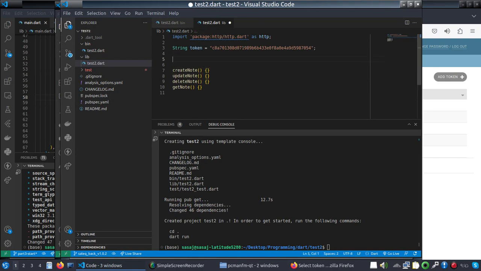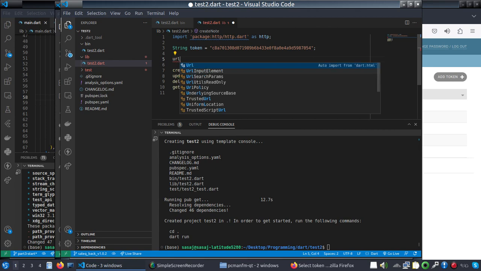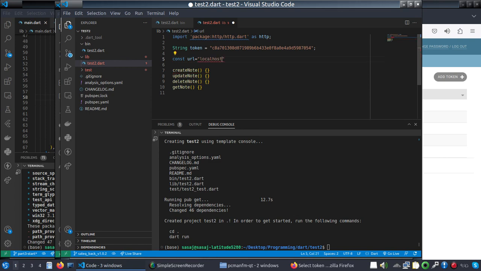The endpoint is localhost. const URL equal localhost, in this case 8000, and it is http://, and then we will go to node.